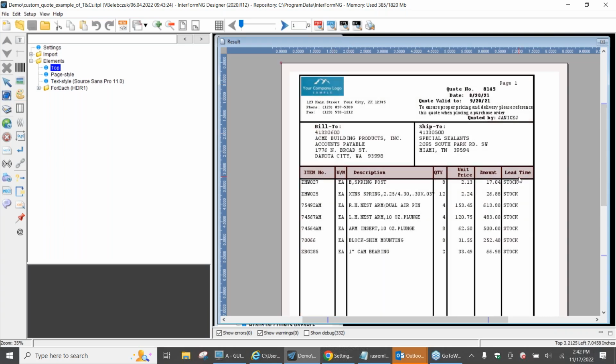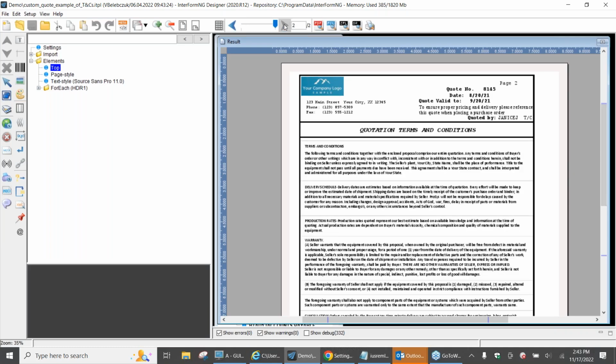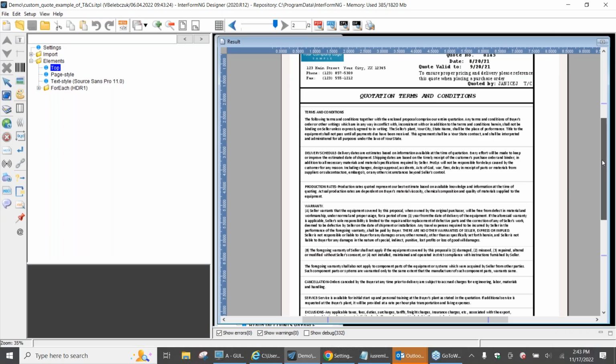And then we also added something that wasn't in the original spool file: at the end of the quote, however many pages, it would automatically attach a terms and conditions page as well. So that was a pretty cool feature.